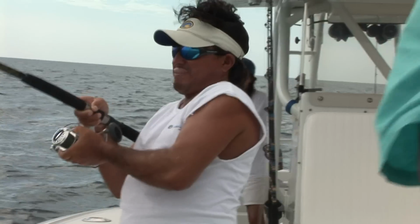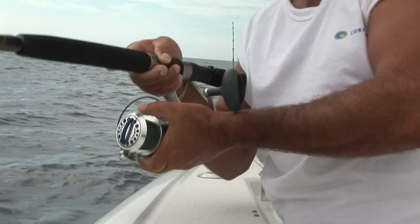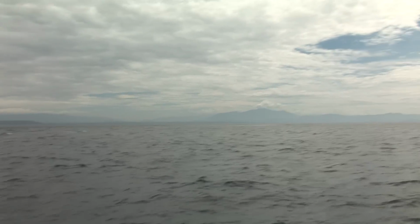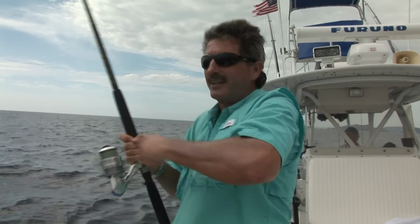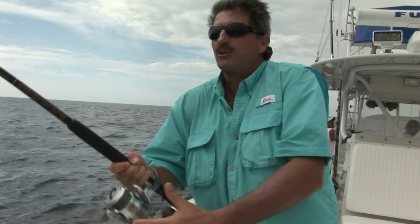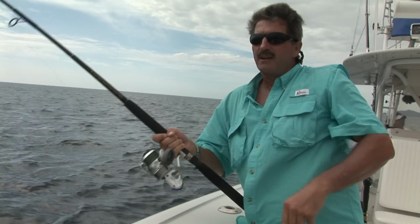Get him, boys! Stop him, Roger. Go! Yes! Come on. Keep him out of the rocks. Roger's first cast, he hooked up, right in this ripper Jeff was telling us about as soon as we pulled in here. My second cast, I hooked up. And after seeing Roger get rocked, I'm doing all I can to keep this thing out of the rocks. What a powerful fish.